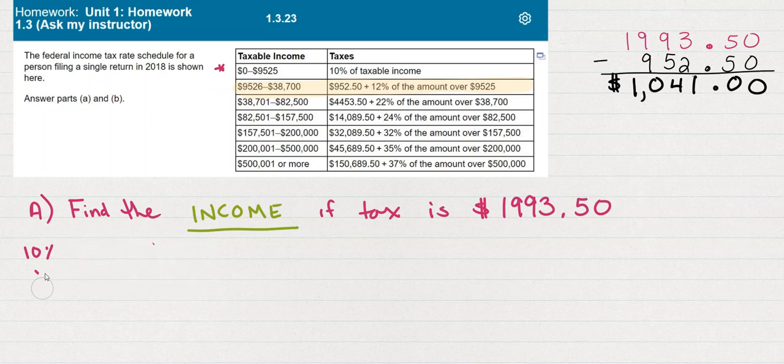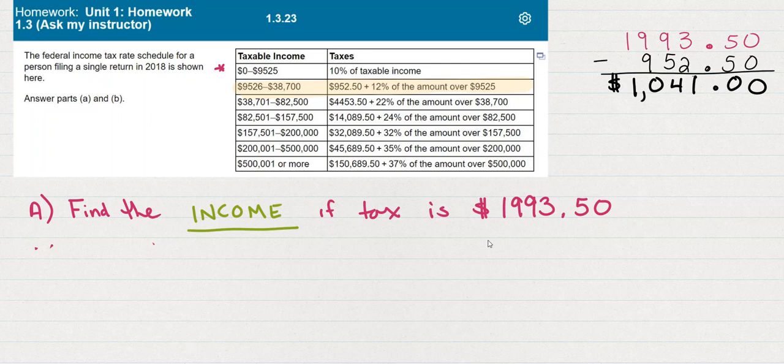So now that I know that I've got to fall into the second category, I'm going to pay a little bit more taxes than just 10%. 10% would have been $952. So I'll pay 10% on that first amount of my income. But then after that $9,525, I've got to pay 12%. So here's a couple ways to look at it. And I don't know, it's always hard for me to determine what's going to make the most sense for each student. But let me show you two different ways to see this.